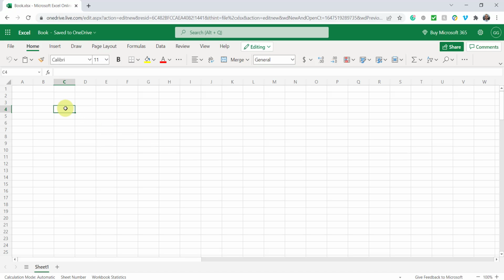And if we wanted to build a very basic table in order to start using Excel, because the whole purpose of this program is to be able to dig into data and find out information based on the data that you have.